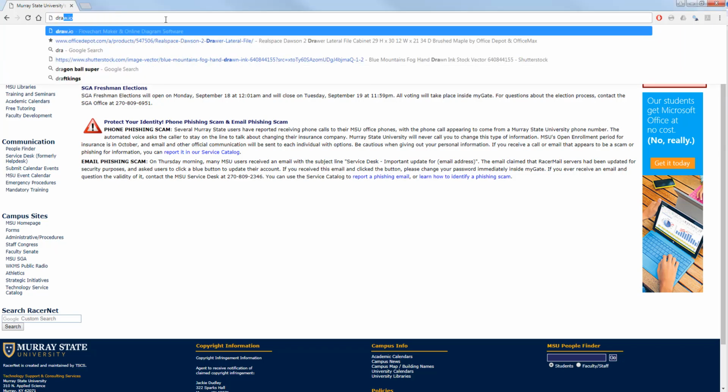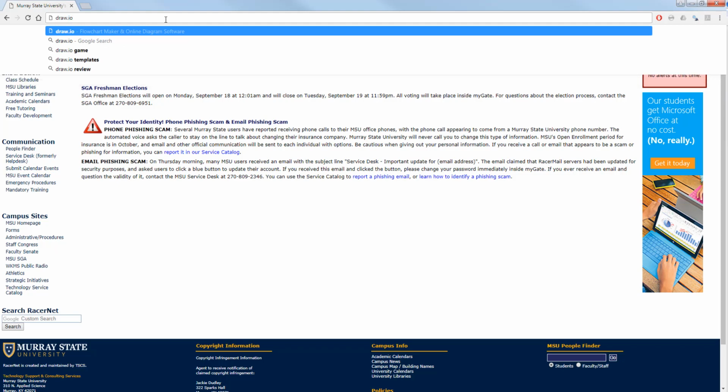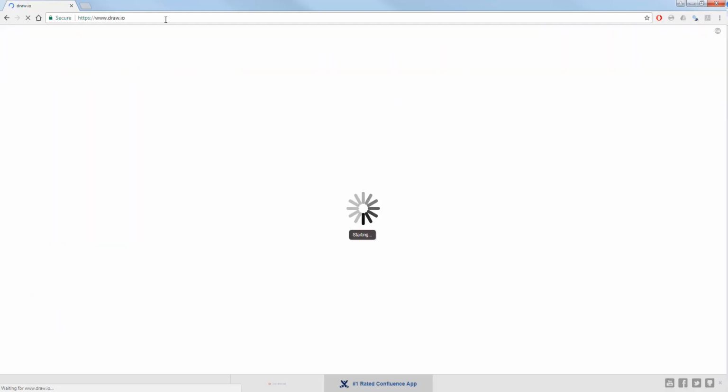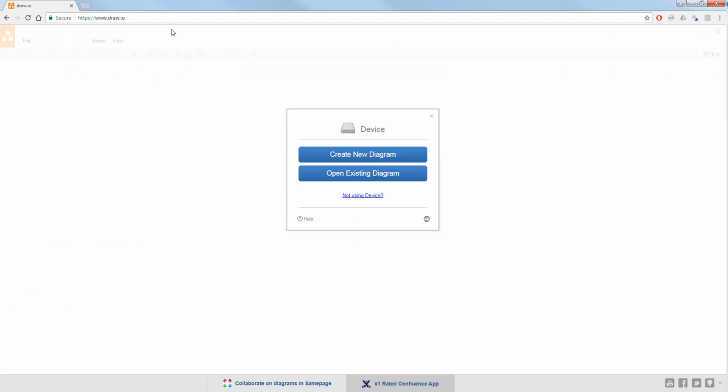So to access this tool, you go to Draw.io. So you should see me typing the URL address in the browser. And then it will ask you whether you want to create a new diagram or open an existing diagram. At any point, you can save your diagram in the form of XML file to your computer, and that's what I highly recommend. And by the way, this was one of the limitations of Glyphy. Like, this free version doesn't let you save anything, and it creates a lot of confusion later on. So that was one of the reasons why I switched to Draw.io.